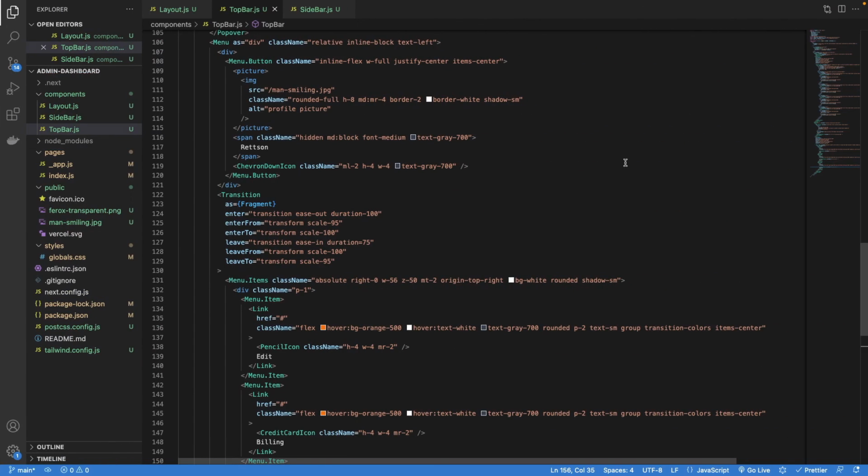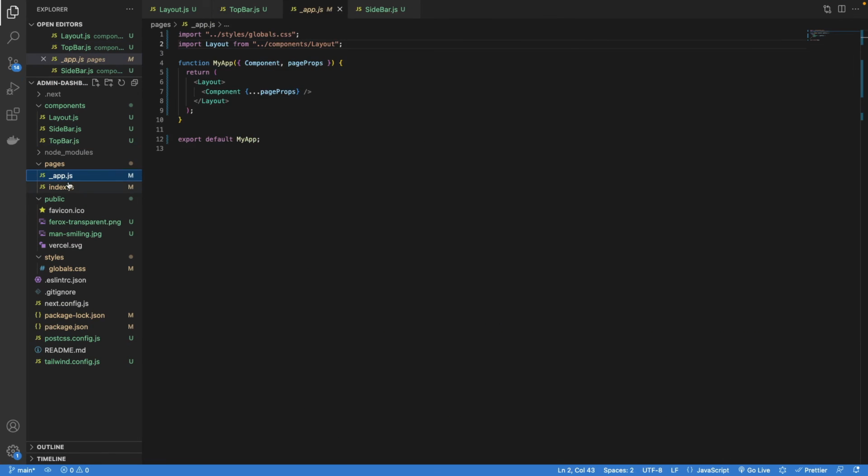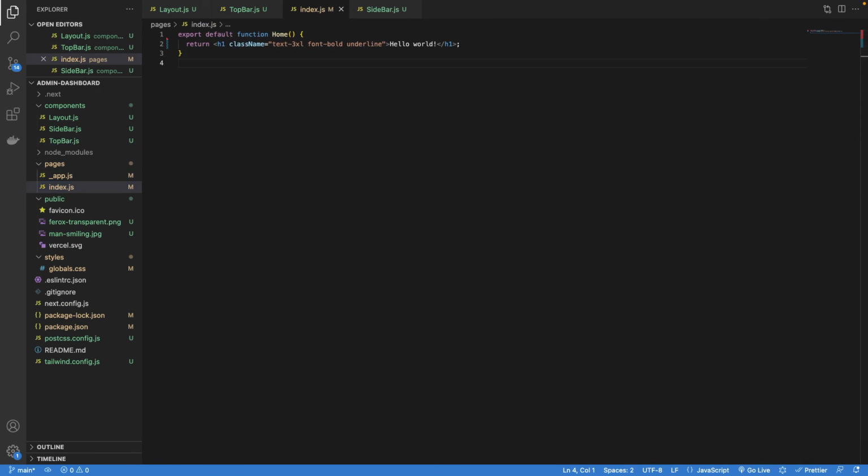What I want to do now is add on this index.js a little example of what you might do for a page. So let's get rid of what's here now, and we will do brackets, and I'm going to do the empty ones just for now, that's fine.